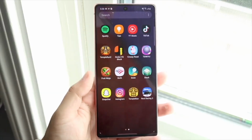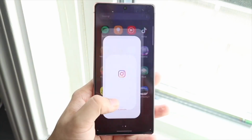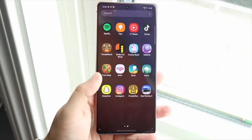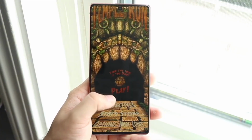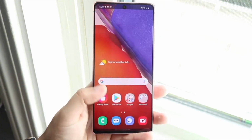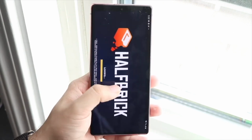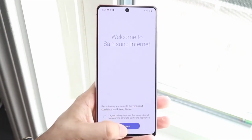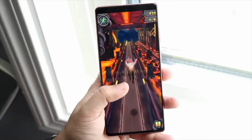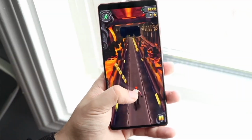And finally, when it comes down to the performance, the iPhone 17 is going to be giving you that Apple A19 chipset inside with 8GB of RAM, where the Note 20 is giving you that Snapdragon 865 chipset inside with 8GB of RAM. So, especially from a performance standpoint, I would probably tell you here as well, if you are trying to get the better option, then definitely something like an iPhone 17 is probably going to be the faster one here, again, in almost every single way. That type of device is going to honestly dominate and give you a way better experience and a solid performing chipset inside compared to something like a Galaxy Note 20.